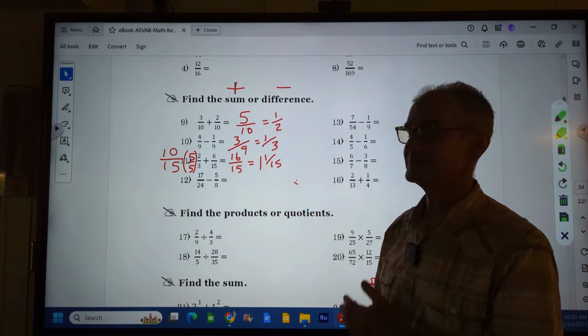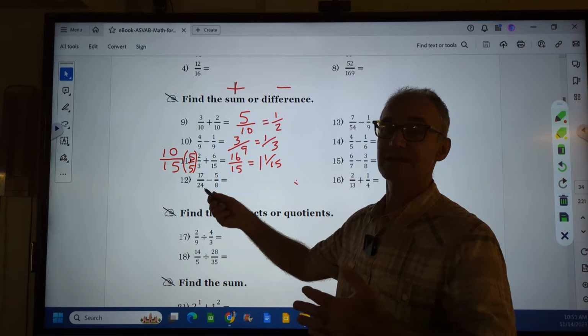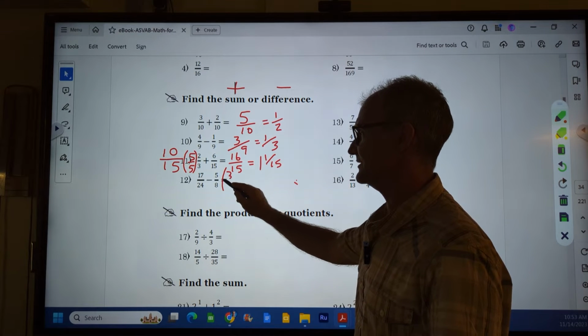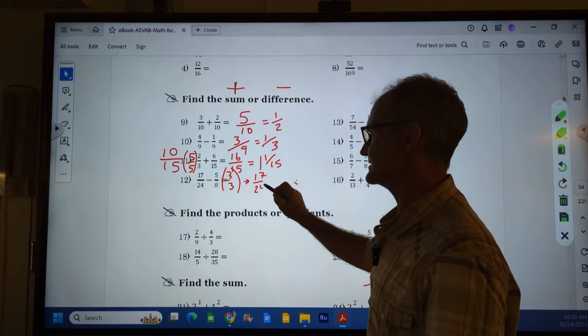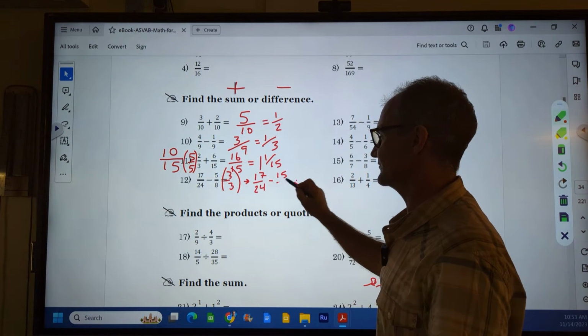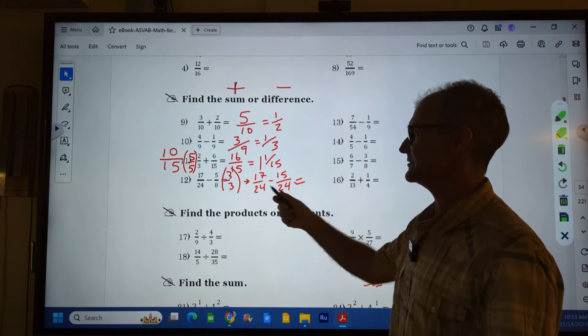All right, pause the video, do number 12. Again, check the bottom numbers. They are not the same. I've got to get them the same. I'm going to multiply this second term by 3 over 3. A little crowded here. That's going to give me 17/24 minus 5 times 3, 15/24. The whole reason I did that was to get that bottom number the same.